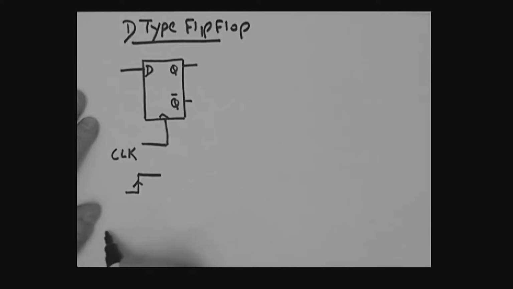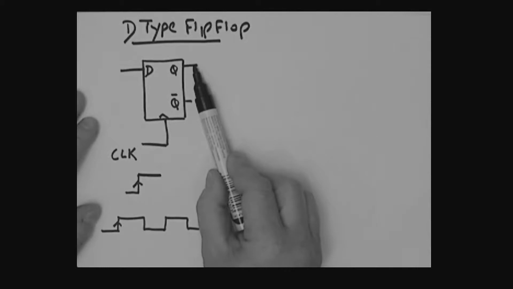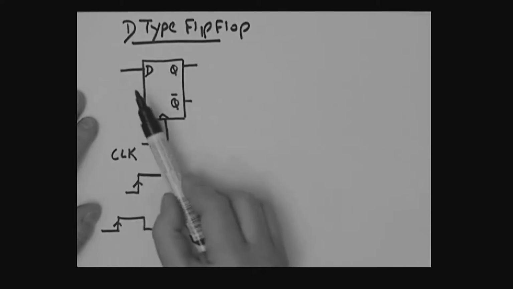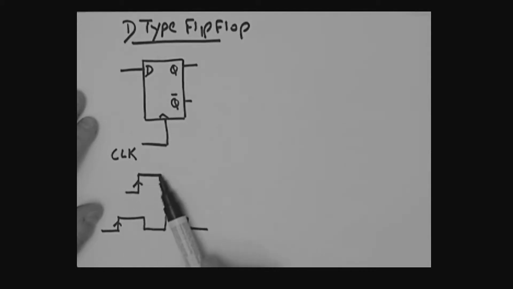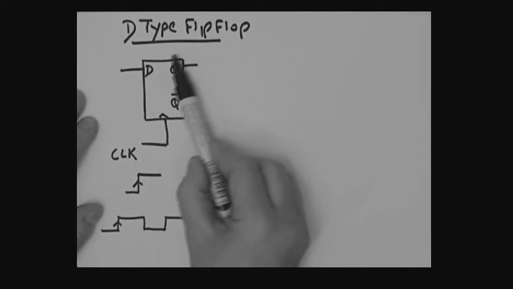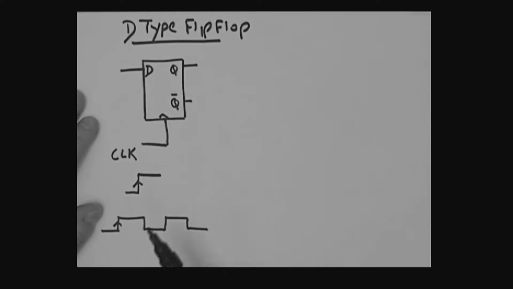A clock can be viewed as a repetitive, periodic type waveform such as that. And of course, when you're going from a 0 to a 1, that represents the leading edge of the clock. So what we're saying is that the Q will not change until you get the leading edge of the clock. Now, if D were, let's say, a 1 and Q were a 0, Q will not change. But when you get that leading edge of the clock, then whatever is on D then becomes the new Q output.